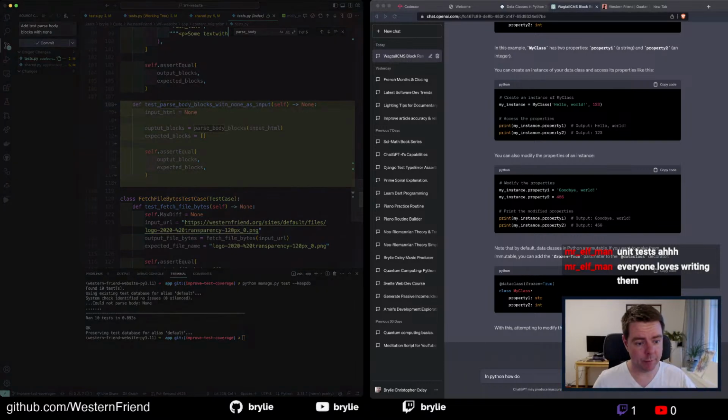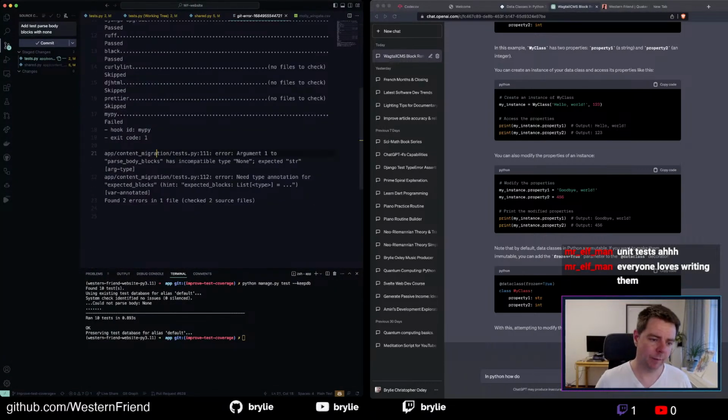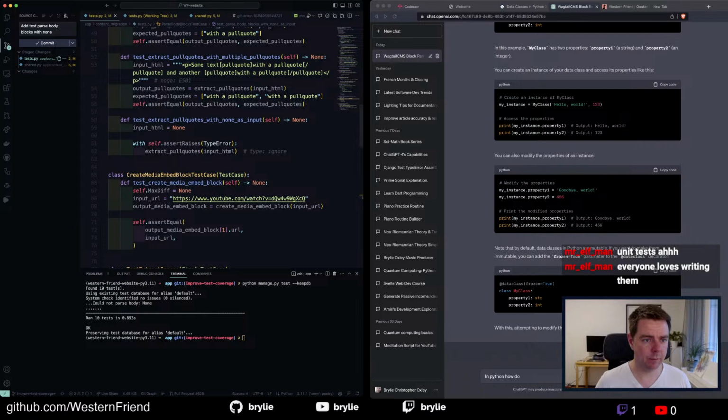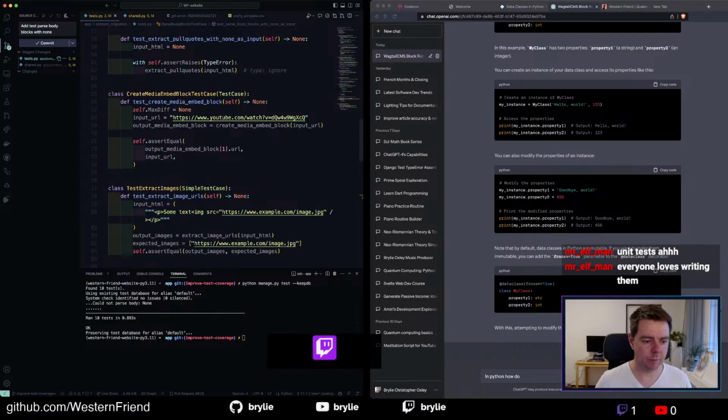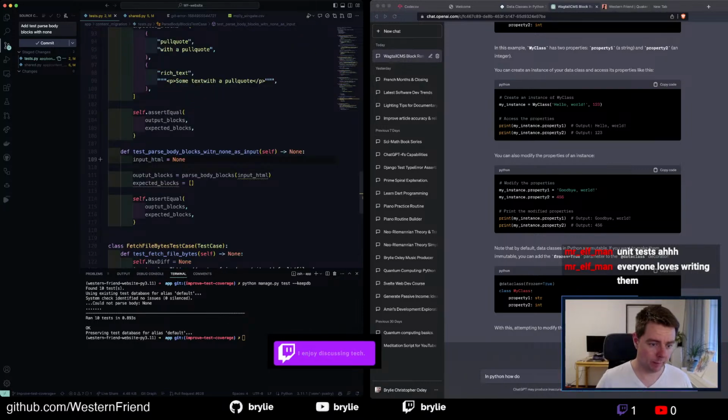I should write a test if it can be an empty string. Yeah, so it has to be an empty string at least. Empty string should work.